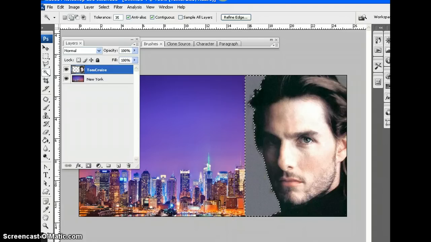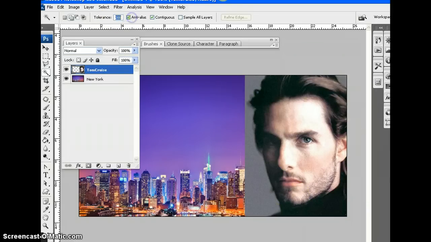Now, just while we're talking about the magic wand, I'm just going to show you one thing about it. When you select the magic wand tool, something called tolerance is activated. And if we make that number really small, like 1, and then use the tool, look what happens. Pretty much nothing is selected. Control D. Let's make that a really big number, like 200, if it'll let me. I don't know if it will let me. Wow. It selects the whole image. Everything is selected. Control D.